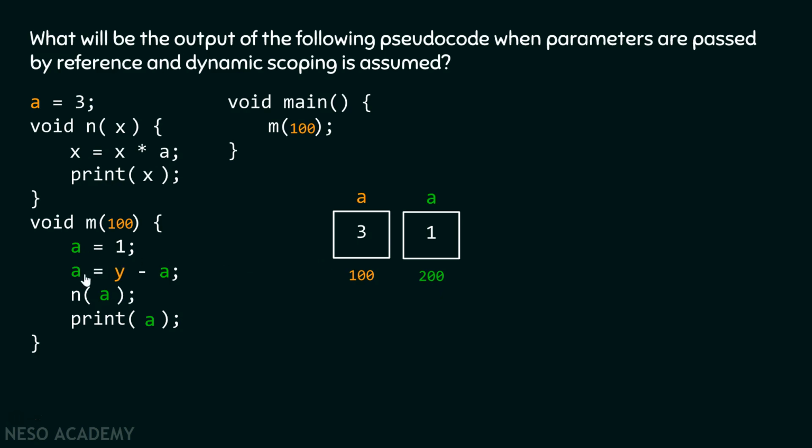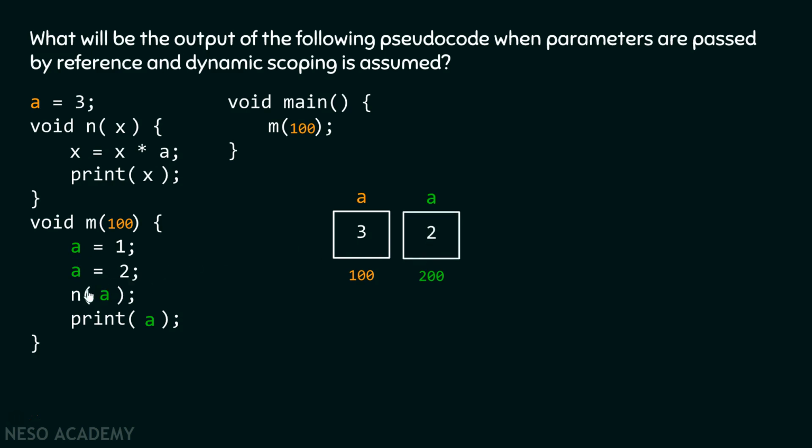After this statement we have another statement which says A equals Y minus 1. As Y is the pointer, we can write this statement as A equals star Y minus 1. Y is replaced by star Y because Y is a pointer and we need to get the value at this particular address, which is 3. Therefore, we can write this statement as A equals 3 minus 1, and 3 minus 1 is equal to 2. Therefore, the local variable A will now contain value 2.